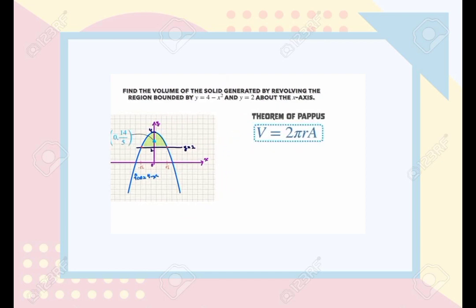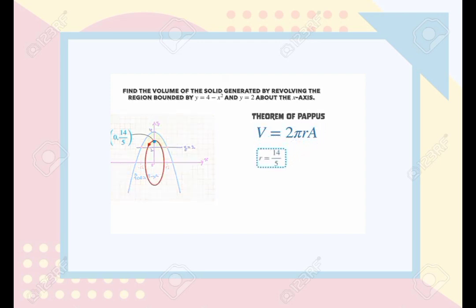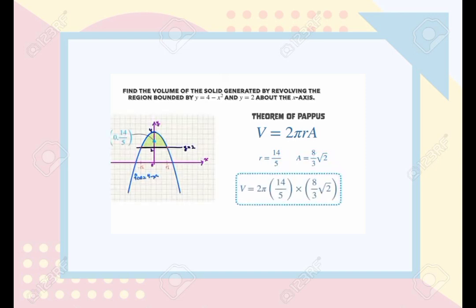Given that we know the coordinates of the centroid, since we want to revolve about the x-axis, we look at the y-coordinate of the centroid and let that provide the radius of the axis of rotation. In other words, little r is ȳ = 14/5. From our previous video, we computed the area of the enclosed region as (8/3)√2. Now, to finish our problem, it's simply plugging in the value of r and the value for A.